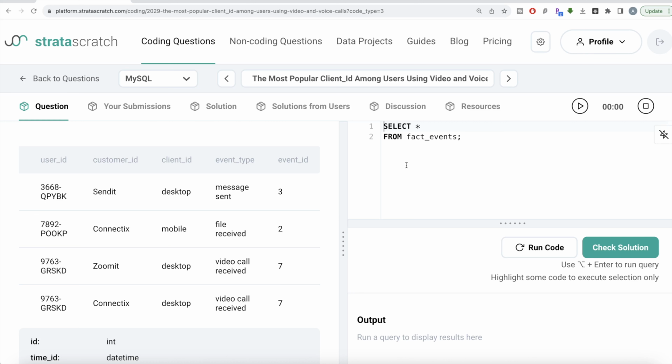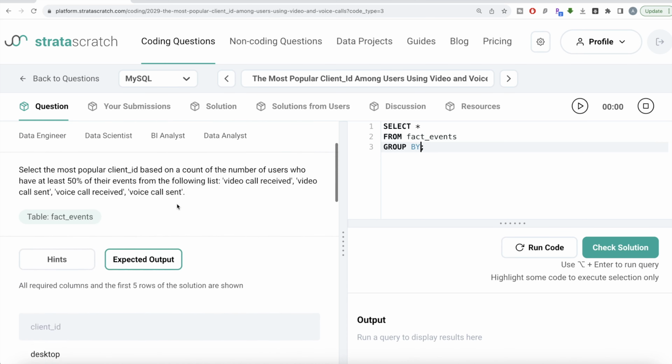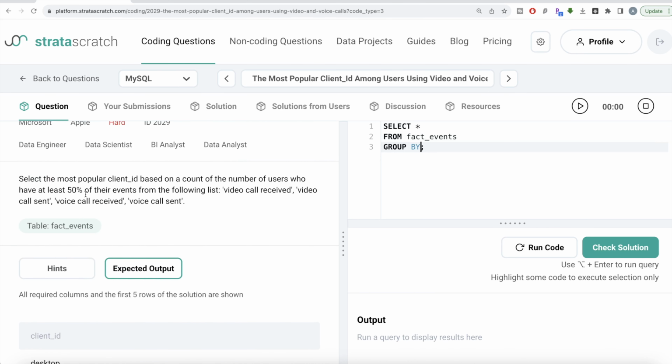So what we can do is, from this fact events, let's group by the user ID, because we need to firstly find which users satisfied this condition: have at least 50% of their events in the following list. So group by user ID, return user ID, and then let's calculate the percentage. How can we do that?